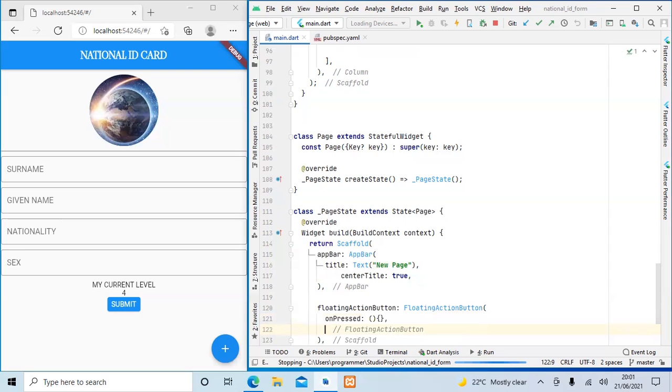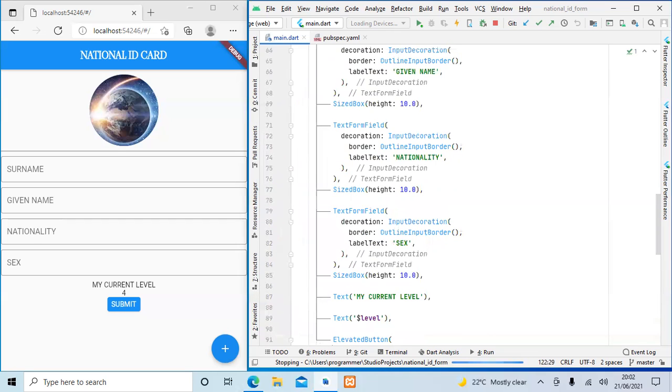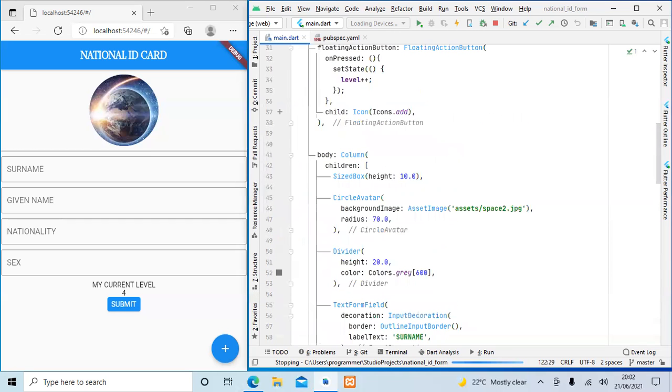And then I'm going to give it a child. This child is going to be a text. And for this text, I'm going to give it the text Back. That is it. So I'm going to go back to my previous button.